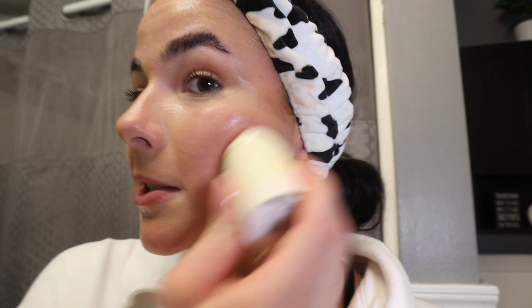We have some new products to try by Allie Oop, which I'm so excited about. I can already see my makeup just like melting away. This feels so weird, but I love it. I am obsessed. It says to rub my skin and do circular motions to get it really deep into the skin. Look at the makeup. It's literally completely melting off my skin. And it's hydrating too. It's not just stripping the moisture out of my skin, which I'm obsessed with.